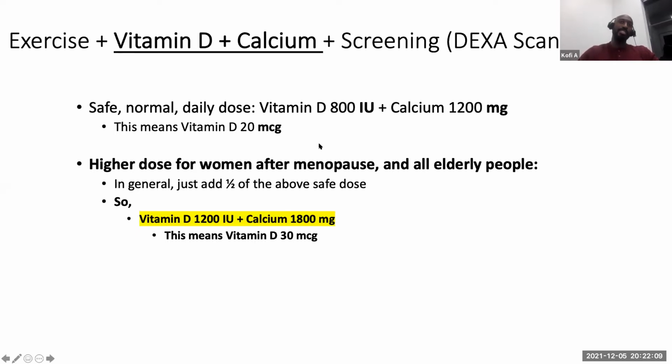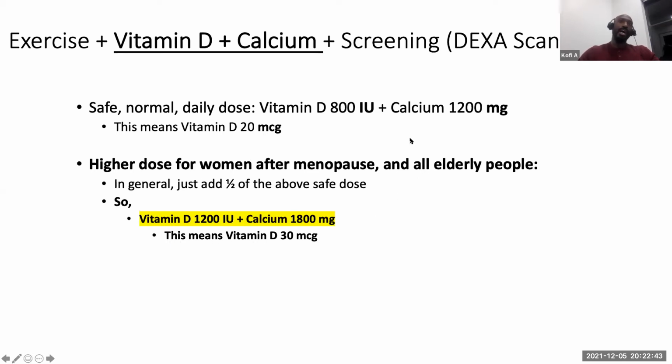For those populations, our abreuas in the group, no disrespect, but it's just facts, vitamin D should actually be increased by about 50%, meaning instead of just 800, you probably should be taking 1,200 units of vitamin D every day. And it's 30 micrograms, but 1,200 units of vitamin D. Then your calcium, instead of taking 1,200 milligrams, you should be taking 1,800, so increasing it by half, by 600 milligrams, to 1,800 milligrams. So if you wanted to take a screenshot of anything, there are lots of recommendations online, but this is the general consensus.